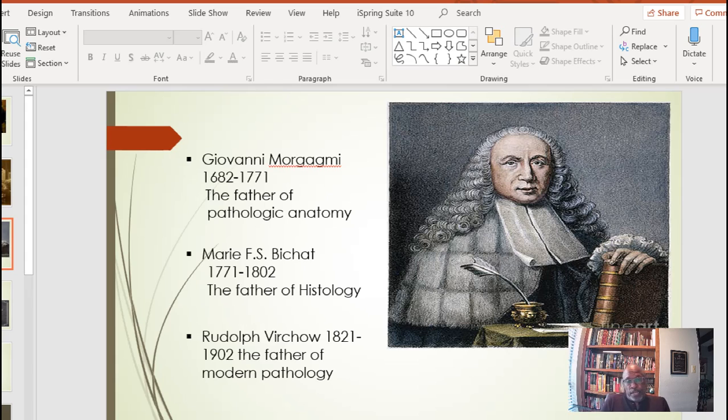And then after that came Rudolf Virchow, the father of modern pathology. What Virchow studied were the cells, and he found out that the cells of the body were different after disease, that the disease would alter the cells of the body. Say if you had colon cancer, the cancer is going to alter the cells of the colon. We know that now, but back then it was eye opening to them. This was in the 1800s, so it's come a long way from now.